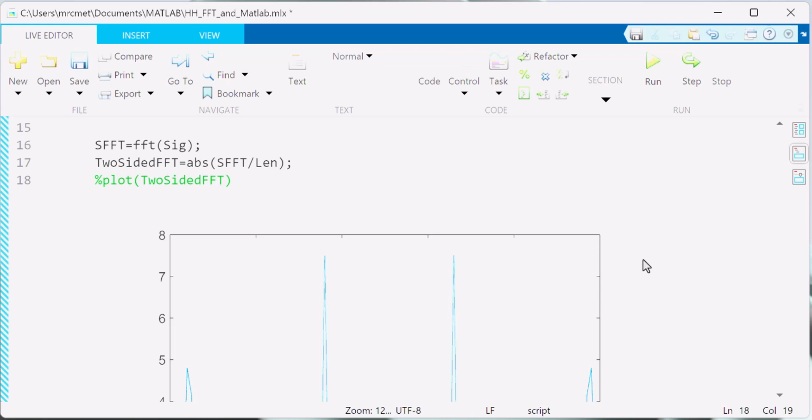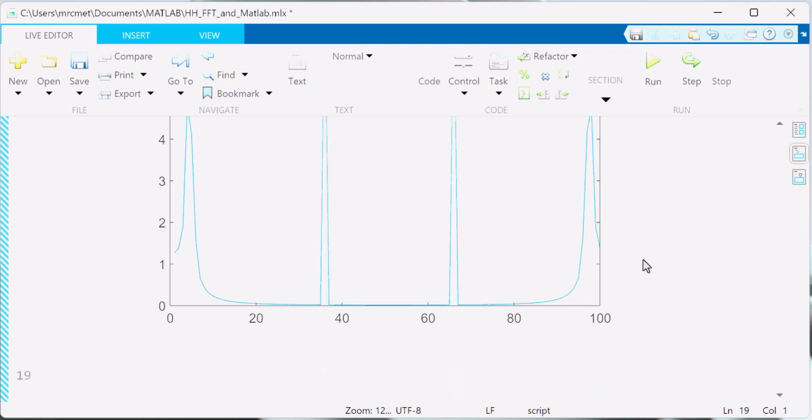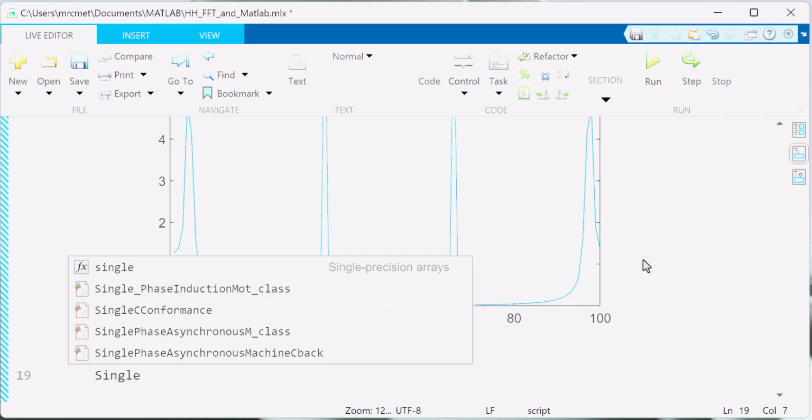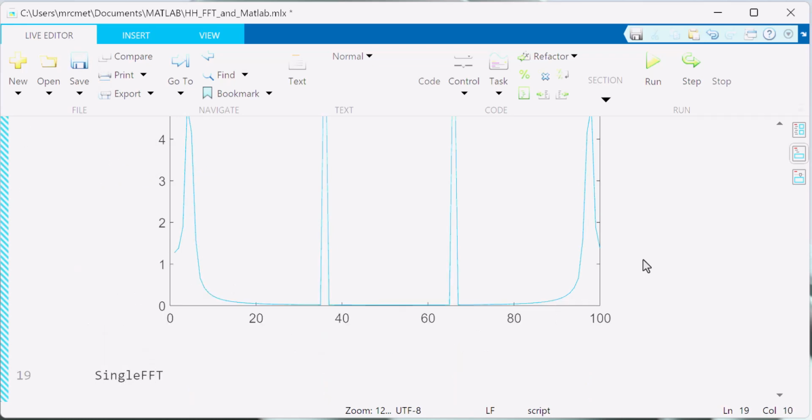It's just there so that you can see this process as it unfolds. Single FFT, I'll call that my new variable. So this is my single-sided FFT, and what I need to do is to take just the first half of this data. So basically everything up to the first chunk of this data.